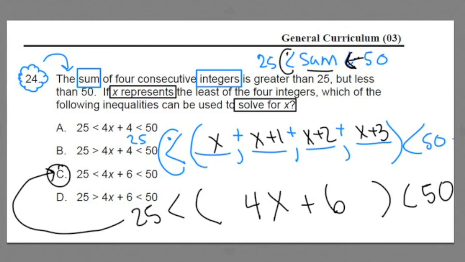If you look at these other options, if you knew that these four numbers added up to 4x plus 6, you could see that A and B don't have that, so you could cross them out. And for D, the quantity 4x plus 6 is supposed to be greater than 25. D is saying that 25 is greater than this value, so for that reason, that's out.